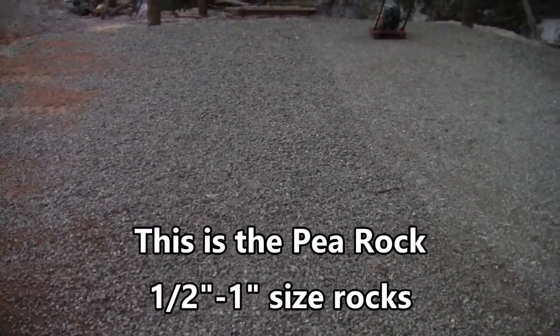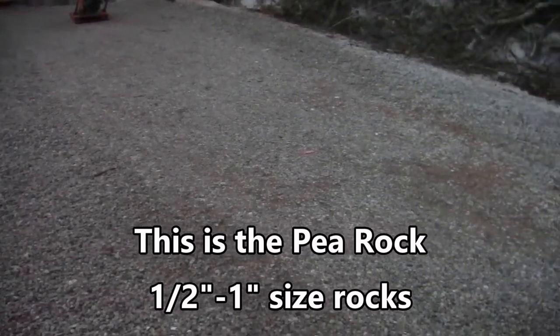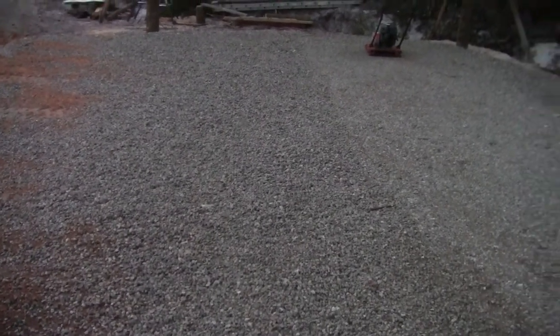So I put a thin layer of clay, and clay is really hard to grade out. It's just really clumpy. The second you skim over it, it kind of hardens up, and I had a real hard time getting it smooth, but this stuff's great. You can drag it with a rake and get it real nice and smooth and level. In some spots it's really thin, just covering over the clay and smashing into the top surface of the clay. But in other spots, it's picking up the difference, helping me level out highs and lows. So we've got it all within a quarter of an inch or so, and it's time to pack it in.